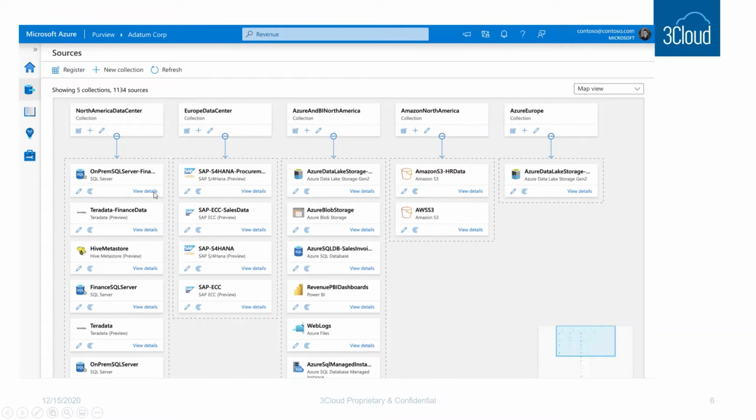We can add all kinds of different sources: SQL servers, Teradata, Hive Metastore, SAP, Azure Data Lake Storage Gen 2, Amazon S3, Azure SQL databases, blob storage, Power BI, web logs, Azure files, and the list is growing every day. We can get new sources.